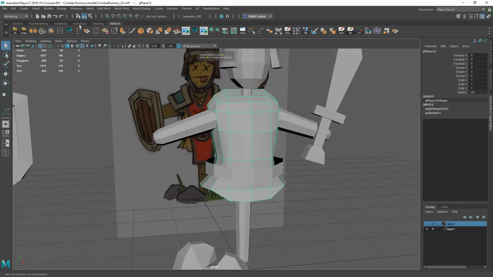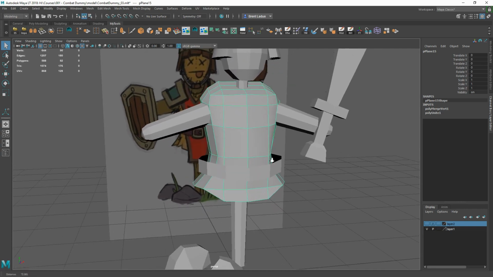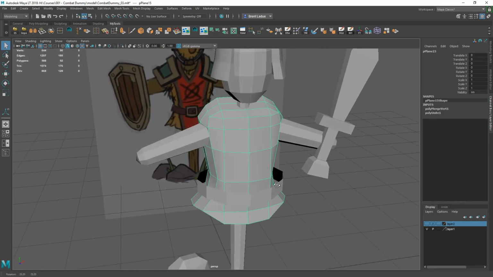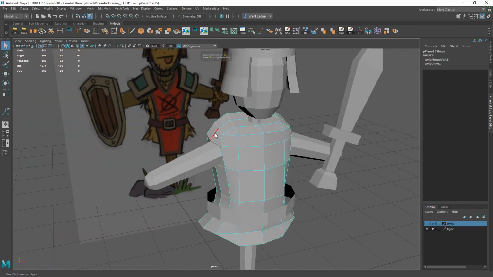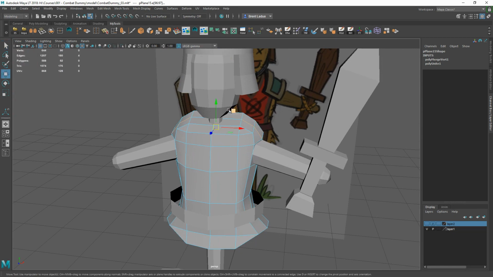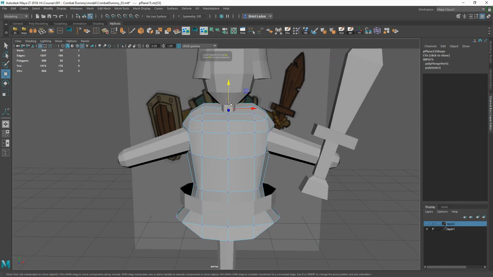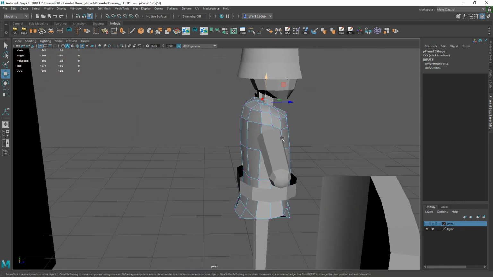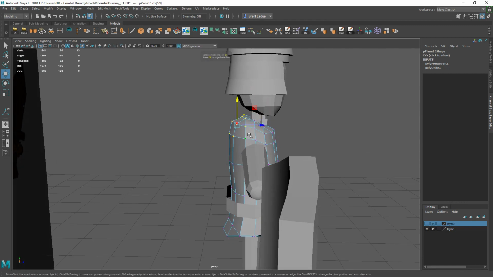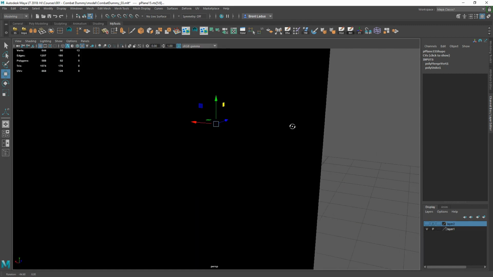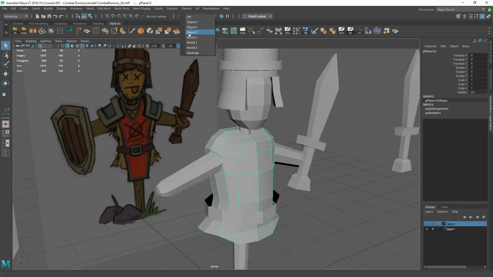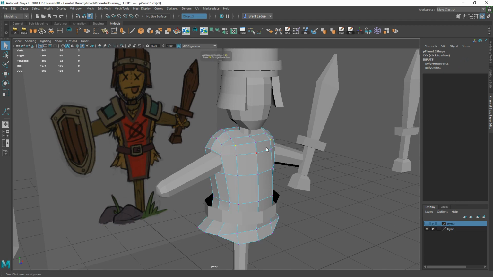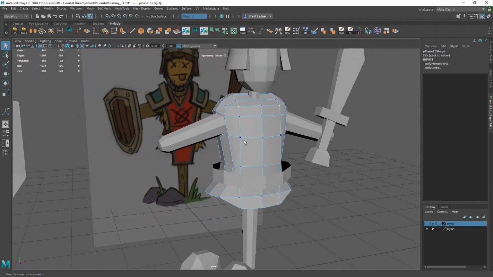You could use symmetry tools and stuff. All that works fine. See if I can turn this on here. There we go. Get some symmetry going in this guy.